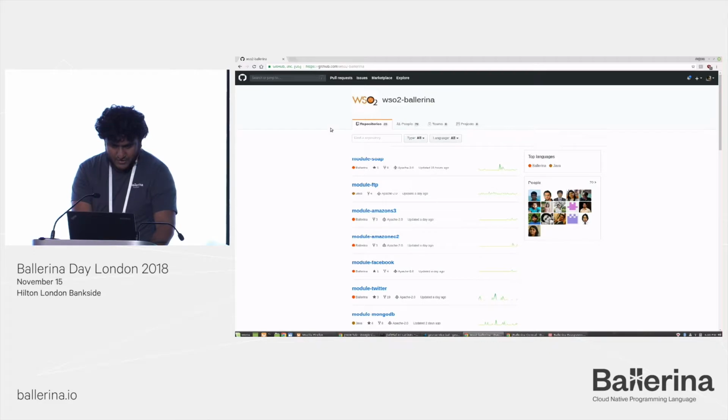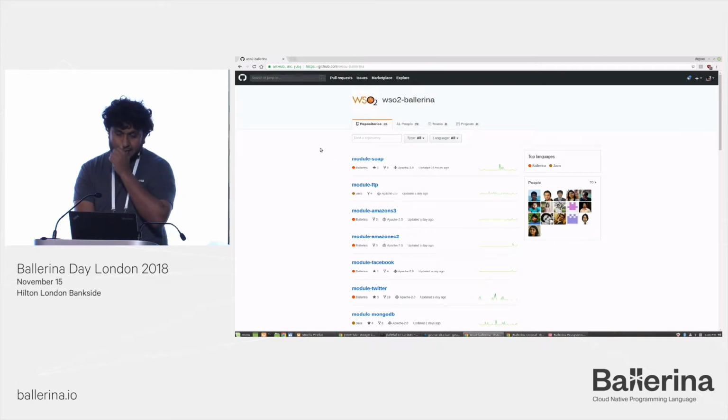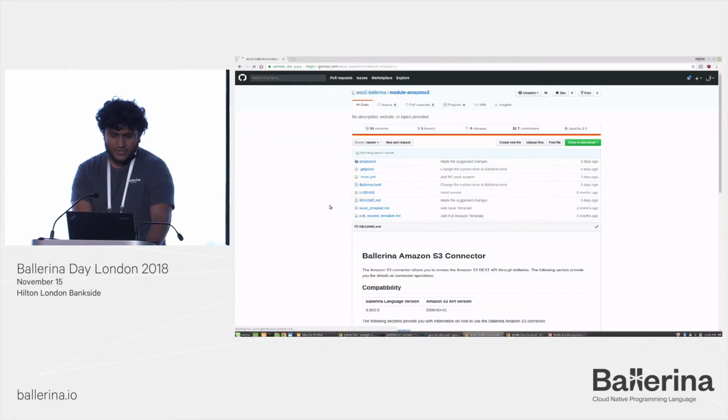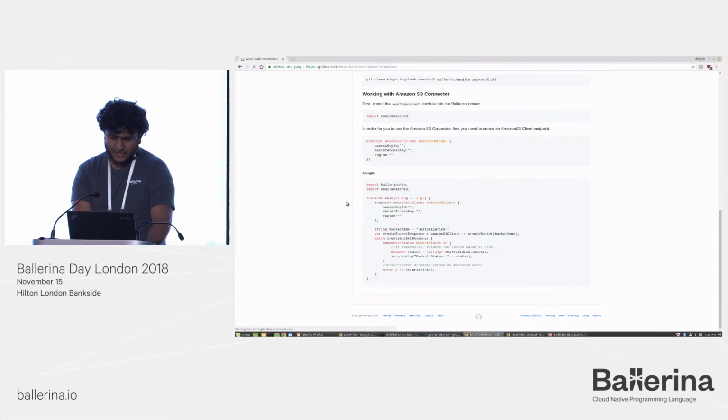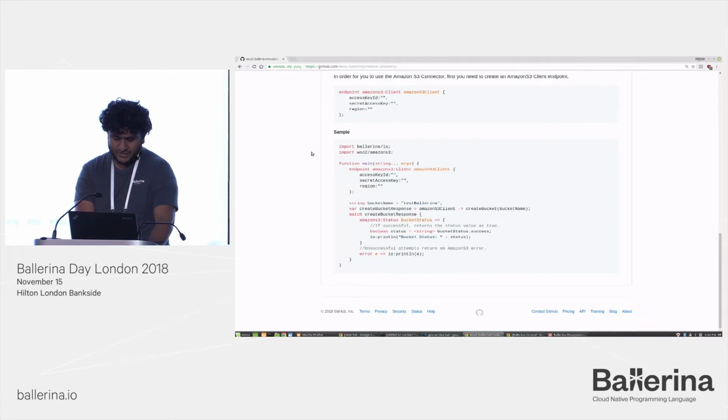If I show you, you can see here there's a long list of packages as connectors, which you can go to, and it has instructions on how to install these packages and their usage. In that way, you can install into the runtime and use it.